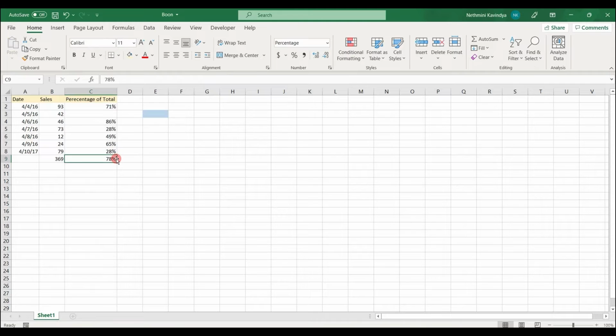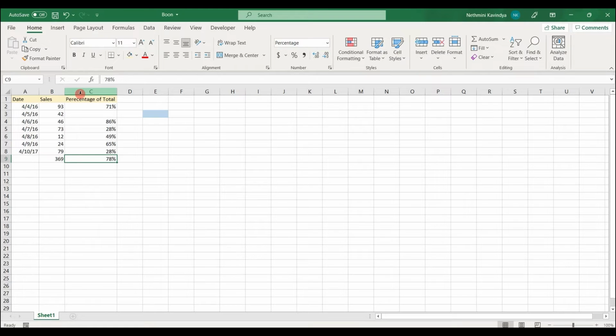Now let's see how to insert a column. Suppose that you want a new column between these two columns B and C. For that, what you have to do is select the column heading to the right of where you want the new column, not the cell.